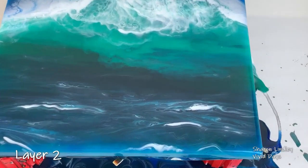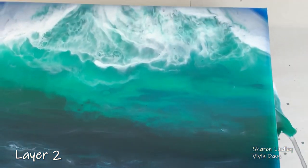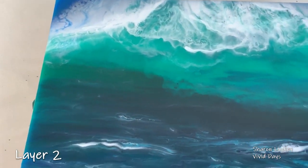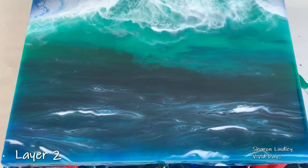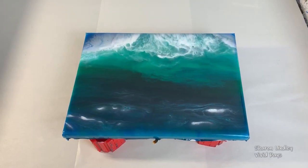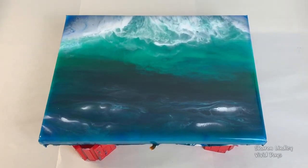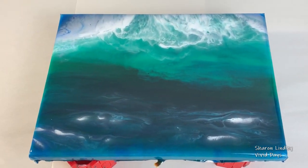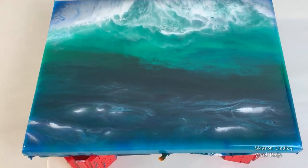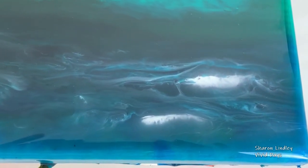So this is where it has evolved to. Feel the power of that ocean. Love it. Love, love, love. Hi, welcome back to Sharon from Vivid Days. We are coming in for a review of this piece. It's cured. I'm sorry if you're going to get a glare on this, but I'll do my best to show you. And I'm going to take you to the bottom right hand corner there.